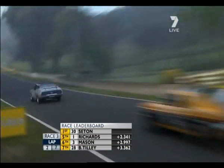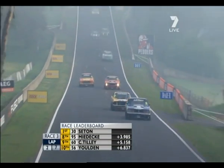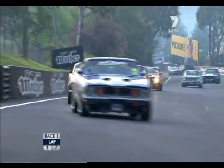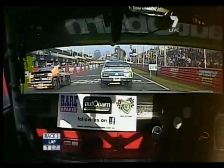Up over the rise. Remember that John Bow has won 8 races in TCM. This year, JR is going for P3. Well, he's defending the honour because at the moment it's forward, hold and forward. Great to see one of the Aussie cars in there and running with the American muscle.